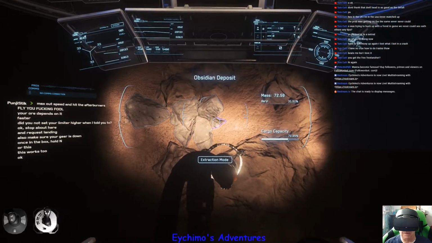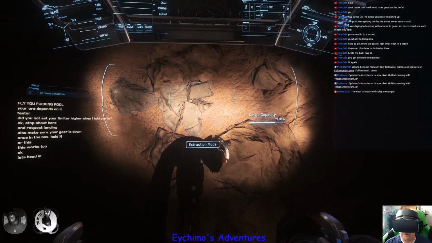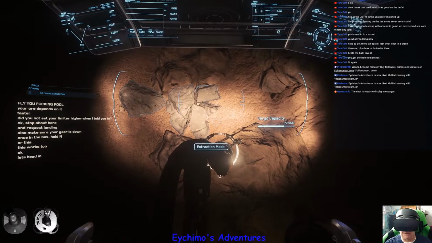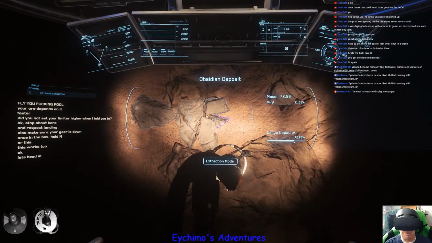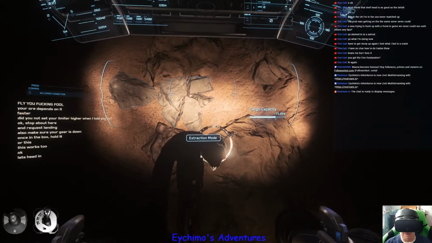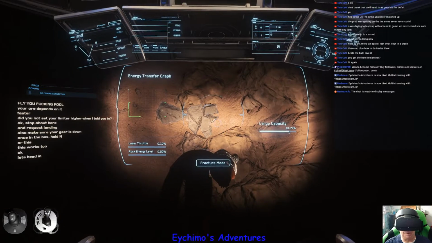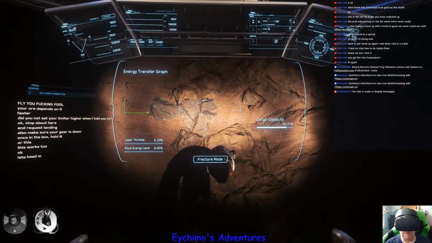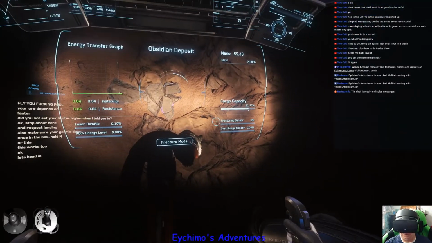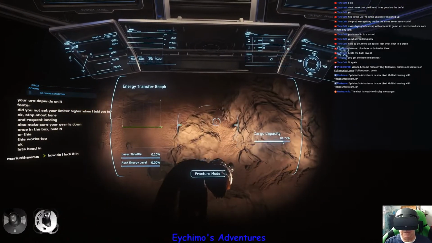What the hell's wrong here? Fracturing mode on. Extraction mode on. Seem to have lost. Why have I lost power to my head? Fracturing mode on. Huh. Did I break it? I don't know how I would have broke it. Well, that's interesting.